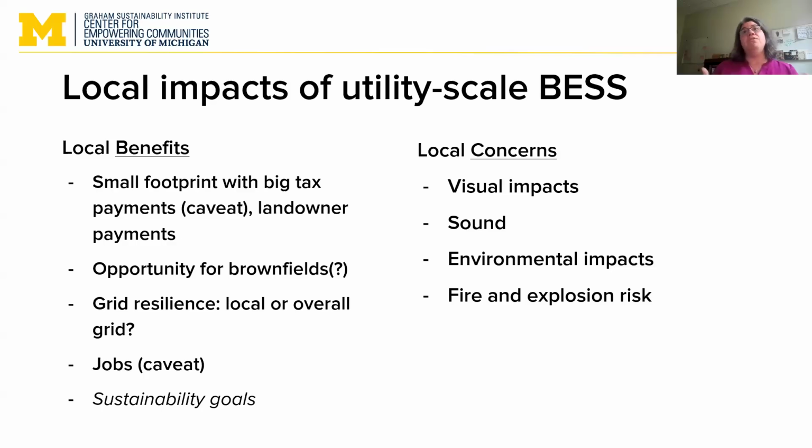There are some questions about environmental impacts, but the one that gets a lot of play is about fire or explosion risk. And so in our guide, and when we're talking to communities, we try to put that in context and also say, here are the things that you need to do. Make sure that your emergency responders know what to do in case of an emergency. And P.S., this is something that is heavily suggested or even required in the National Fire Protection Association standards, NFPA.